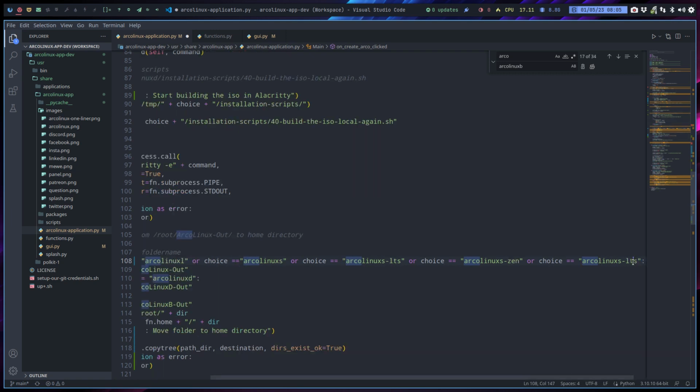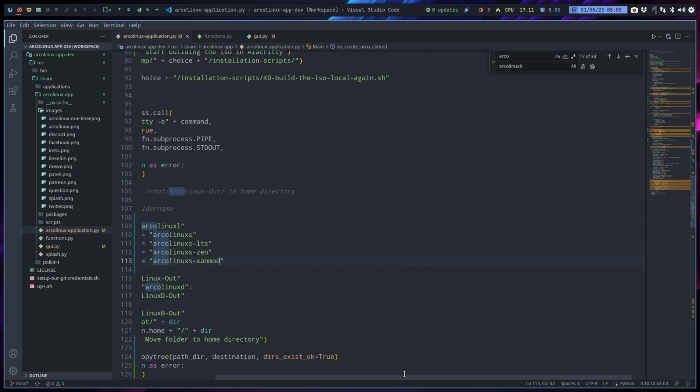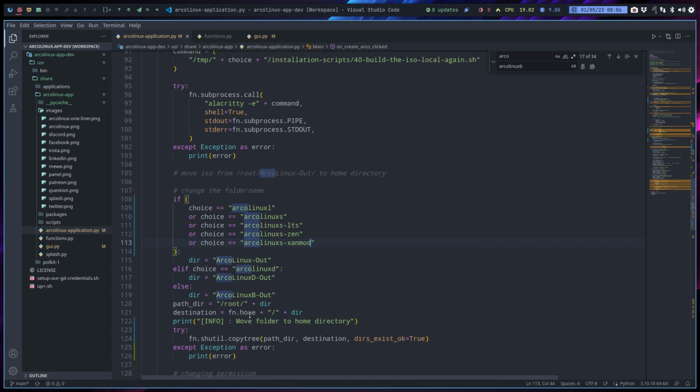And we have ZenMod. Save. A nice layout from black. If there is XL, there is XS, the D is here. So that's 1, 2, 3, 4, 5. This is number 6. Like this.